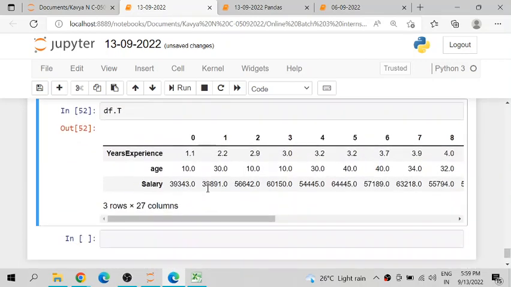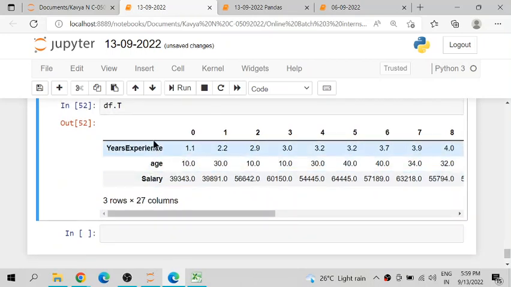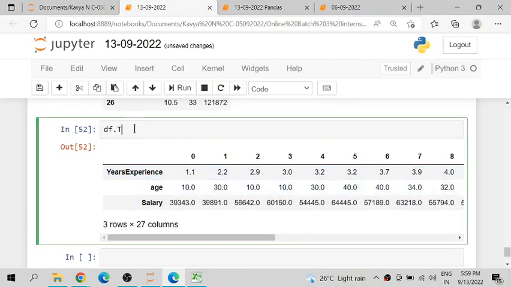If we take the transpose, then these columns will be converted to rows and the values will become columns. That can be done by using the transpose of matrix attribute, dot capital T. If you use this, you will get the transpose of the matrix.